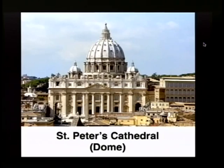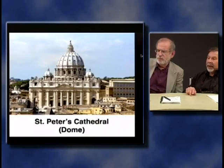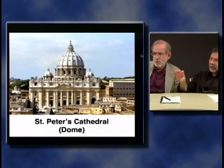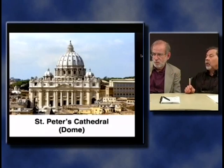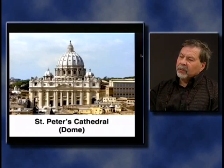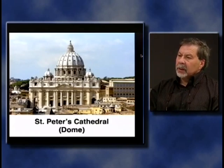There were many redesigns put forward by Bramante, first of all, Jacopo Sansovino, by Raphael, and by Michelangelo. And by far, Michelangelo's is probably the most graceful. The original plan called for a Greek cross plan with a dome on top. And Bramante's idea was to have a very rigid Greek cross plan, a rectangle crossed by a rectangle, with a pantheon-like dome on top. And four of the piers, central piers, were built for that purpose.